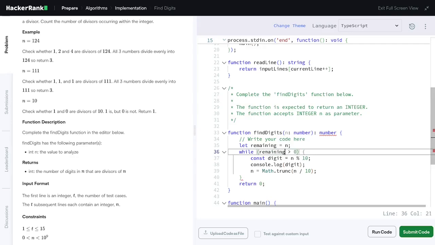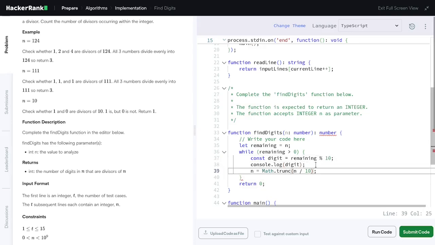So we can just use remaining. As long as remaining is above 0, we declare the constant digit as remaining modulo 10, and we use math truncation on remaining divided by 10, and we mutate remaining instead of n.